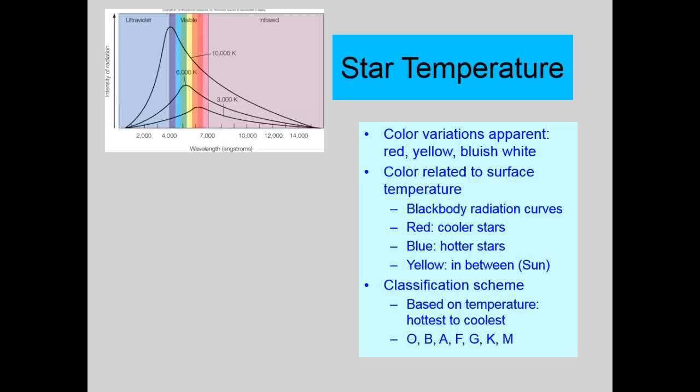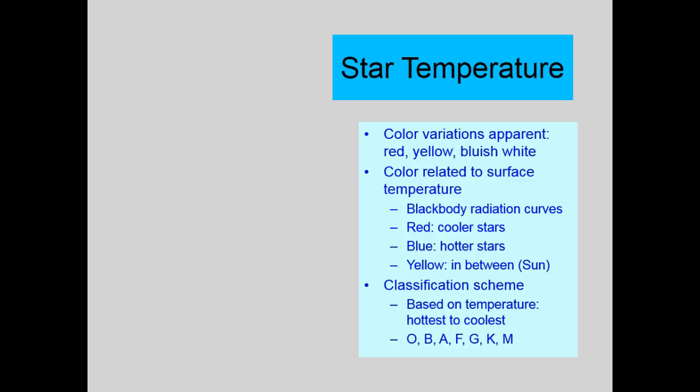Okay, so these would be your O's, your B's, your A's, your F's, your G's, your K's, and your M's. Okay, that's how to measure that. All right, they had example 14.2 here. The brightest star in the Earth night sky is Sirius. And Sirius has an absolute magnitude of plus 1.4. Okay? Now, our sun, remember, was 4.8.